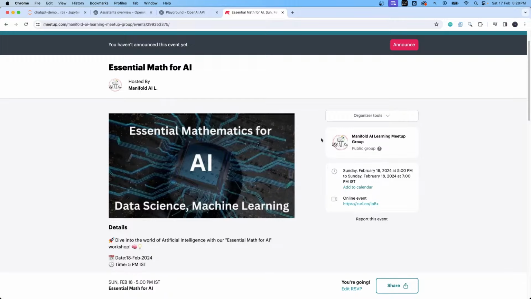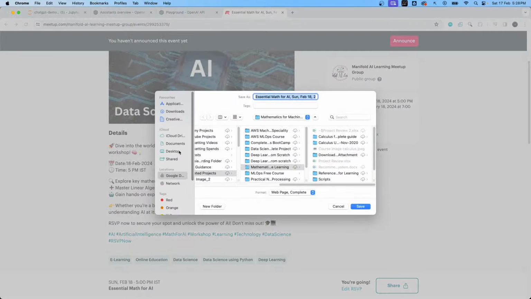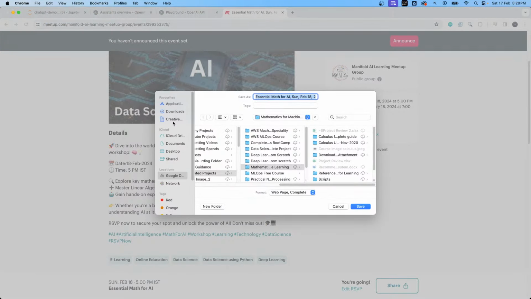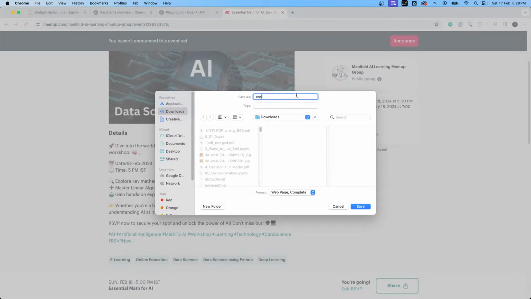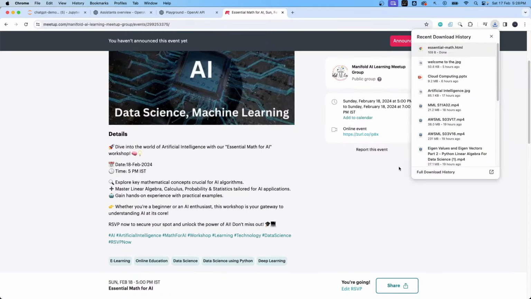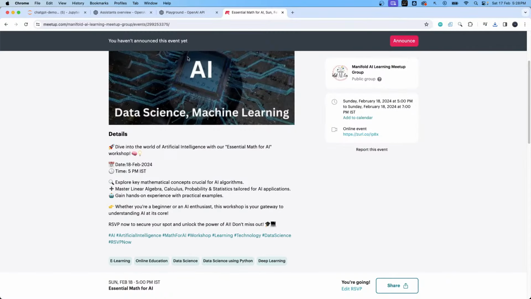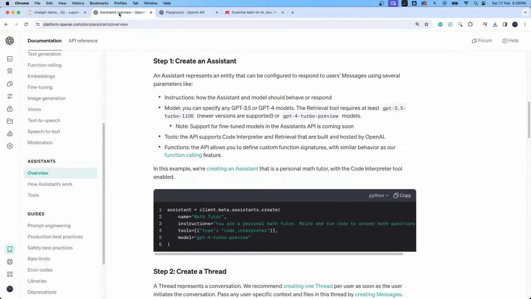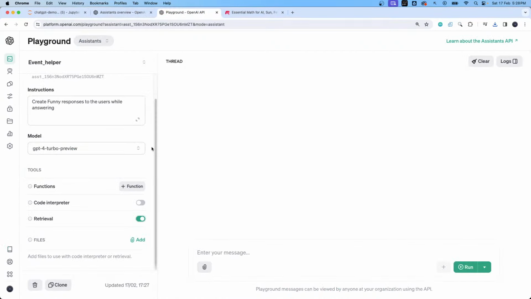For demonstration purposes, I'll save this web page locally in my system as an HTML file, named essential math. I'll use this HTML file as a source so that I can ask questions of my assistant.